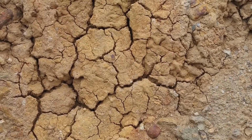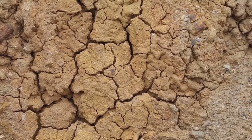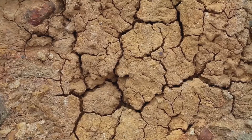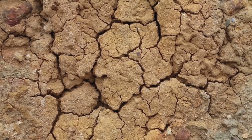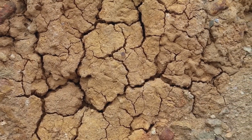Climate change, population growth, and industrial demands are all putting pressure on our water supplies. In some regions, communities are already facing severe water shortages, making daily life a struggle. Droughts are becoming more frequent and severe, putting a strain on our water supplies. These droughts not only affect our gardens but also have far-reaching impacts on agriculture, drinking water, and overall ecosystem health.